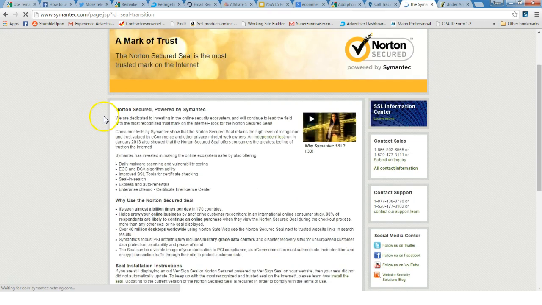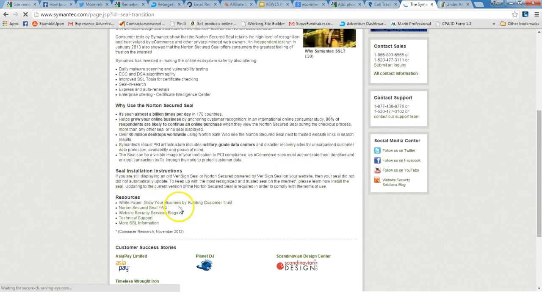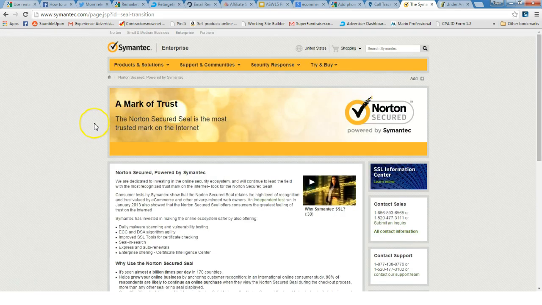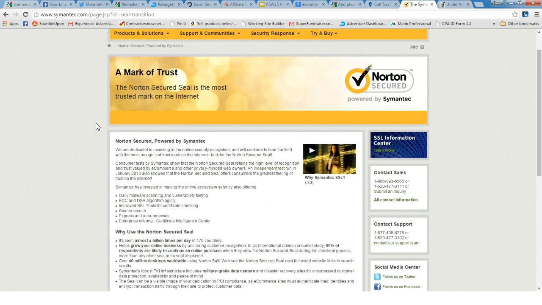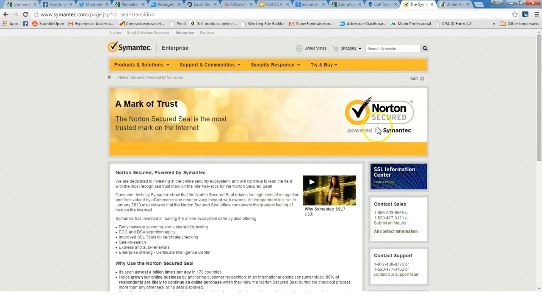They have some really nice data on here about how it actually builds trust, how it increases conversion rate, and by how much. I'm not trying to floor you with a bunch of data. This is just a general overview, but if you want data, there is data on how it increases conversion, and it's cheap too. It's only $299 a year to get this logo on your website, and it's separate from your SSL. And I do recommend having some type of SSL logo and a Norton's logo on the website, among others.